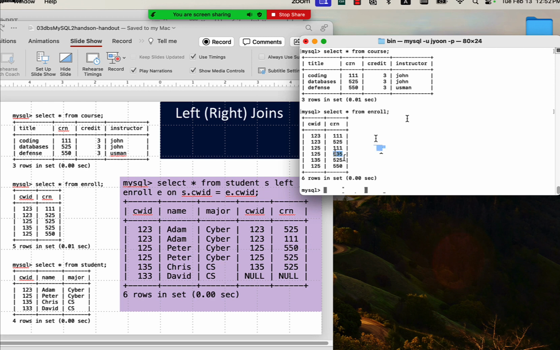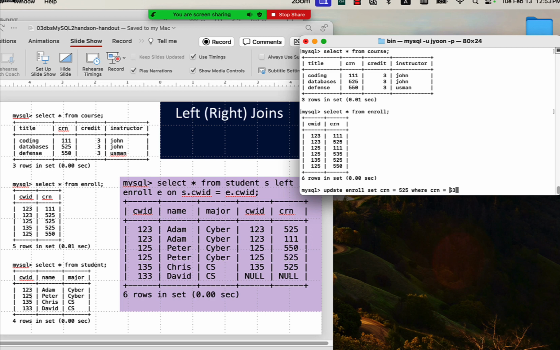It should be 525. If we want to change it, then update enroll set CRN equals 525, where CRN is 535.